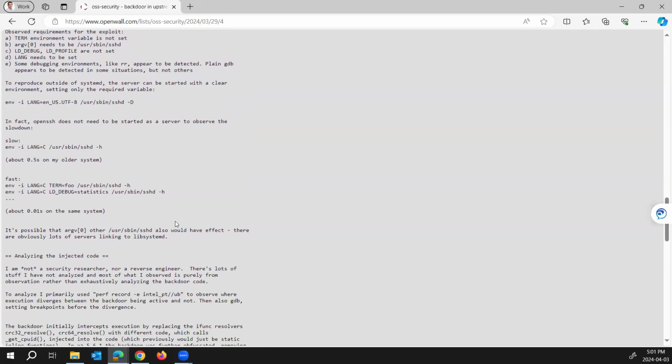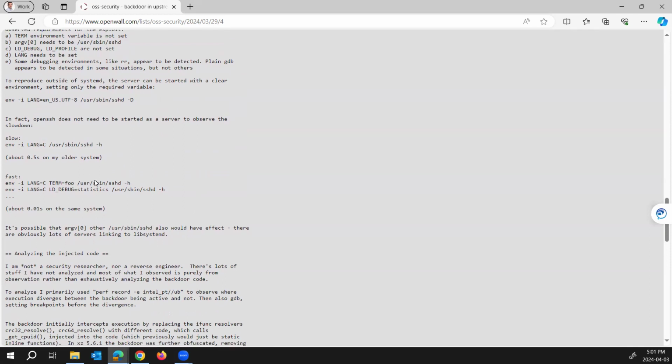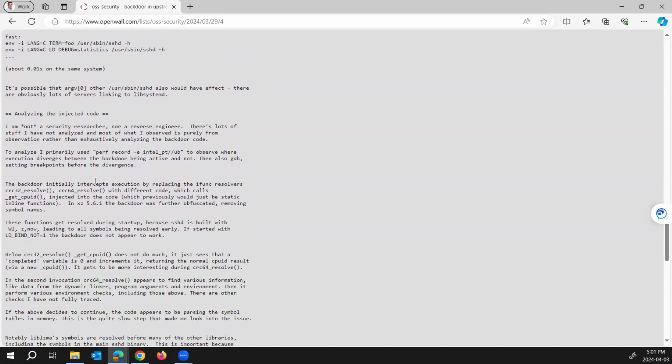Here it's just talking about how it slows down the SSH connection when you're using the vulnerable XZ code with SSH. The code is actually like that. The attacker is using a kind of script.